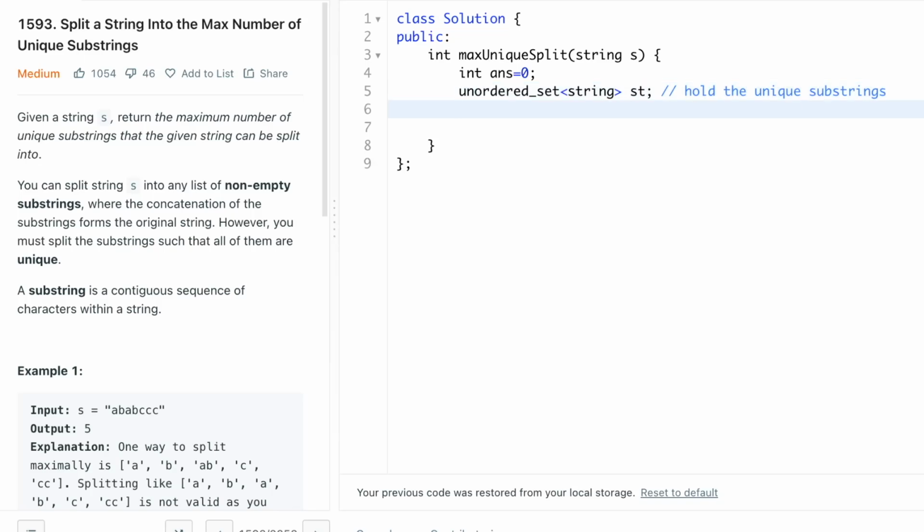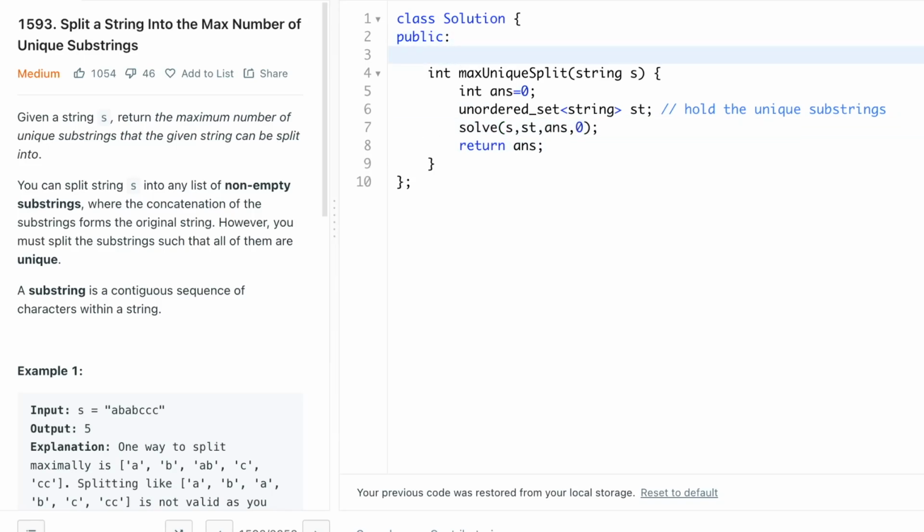Okay, now what we have to do, we have to make a function solve. What it will require: string, your storage, your answer, and your index. So initially index is at 0, so we'll make it call with 0. We have to return our answer, right? So it will be a void type because we are not returning anything.